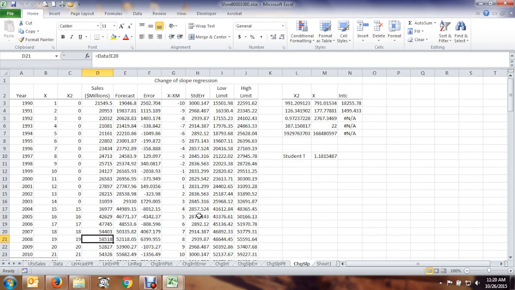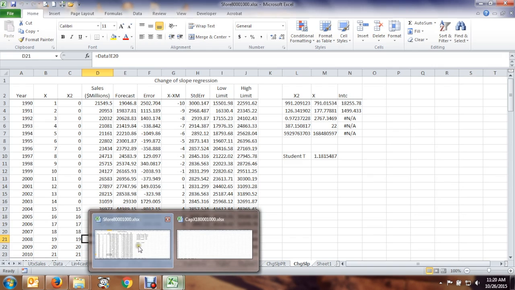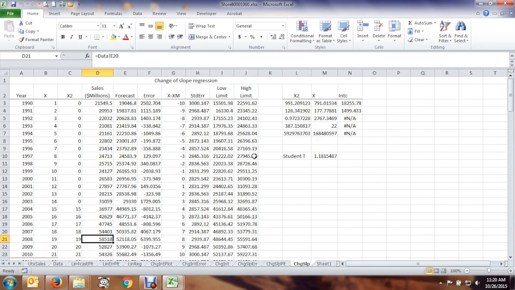But at the same time, even though I've created copies of my sales data and other Excel spreadsheets, I always come back to the original spreadsheet and the original regression file. That way, if I've updated it and forgot about it, or a lot of times you're working in teams, so a team member may update the forecast for whatever reason, by always going back to the original file, you're getting the most up-to-date data.